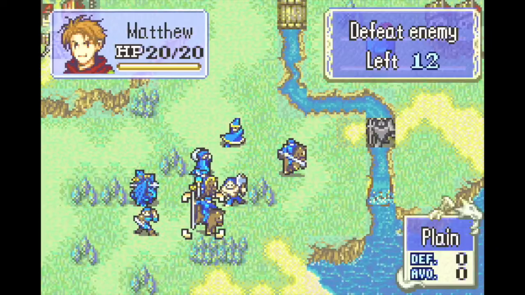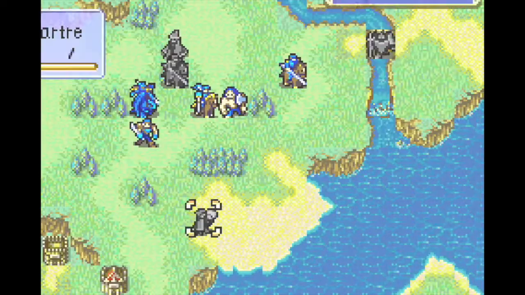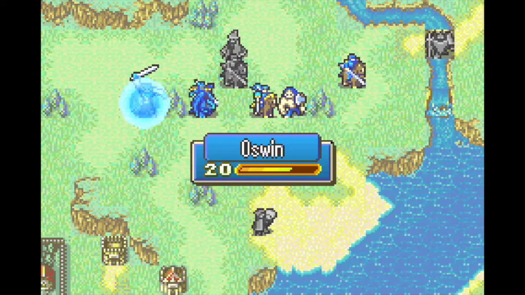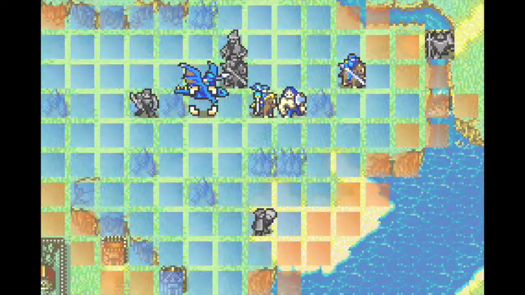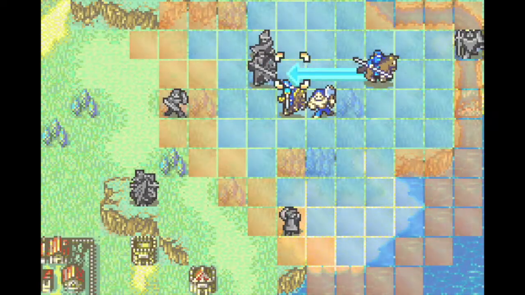Sarah visits the village for the Iron Blade. This is a really great weapon. It's accurate and has decent might, and most importantly, has 1-2 range, making it a great option for Oswin to use on enemy phase. Everyone else just creeps forward to the edge of enemy range, so next turn we'll be able to swoop in and finish off all the enemies we've baited over.